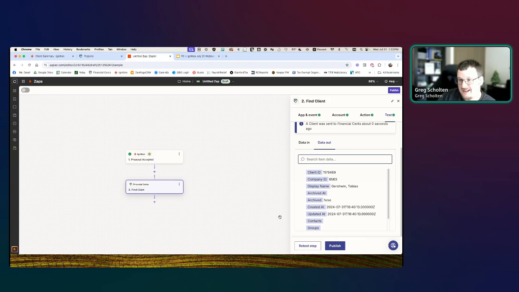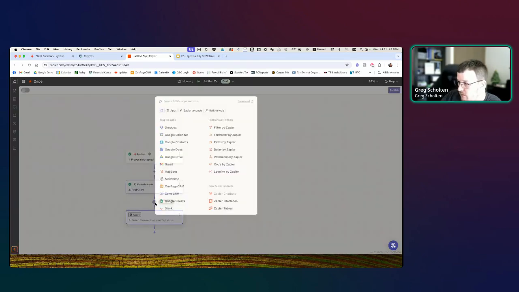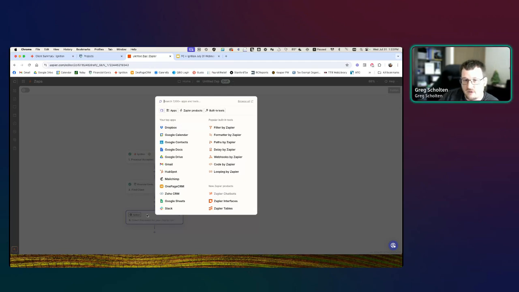We are not done yet, because now that we have connected the client into Financial Sense, we need to tell it to create the work as well. So we're going to create a second step within Zapier. And this is why I say when you sign up for your Zapier subscription, look at the different levels, because you might only be able to create so many levels of Zaps based on the subscription level you choose. All right, so let's create the work now.